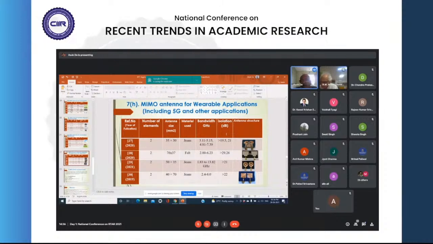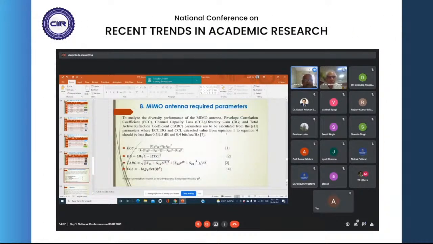Here again we have made different complicated structures, and some of the antennas here have been reported in 2020 and 21 also. Those antennas are specifically fabricated on clothes, jeans type of material. In that case, because these antennas are specifically designed for IoT sensors, medical applications, etc. For that, this particular type of antenna has been designed, which will also be one of the services for the 5G communication system. So these are the different types of antennas people are already working with for 5G communications.